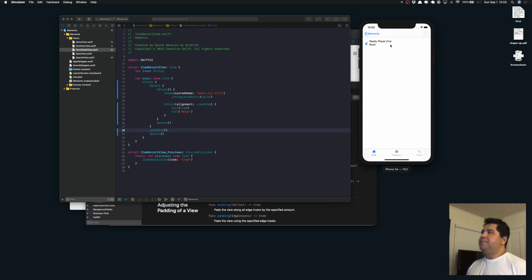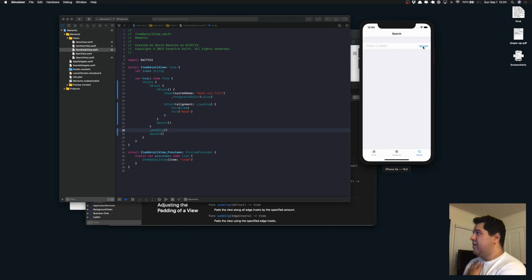Which, yeah, I don't know how I feel about this. It just feels a little wonky to me with all these spacers and all that. Maybe there's a better way of doing this. I'm going to have to take a look at that, but this seems a little odd to me for sure.